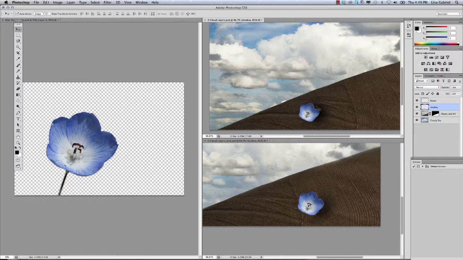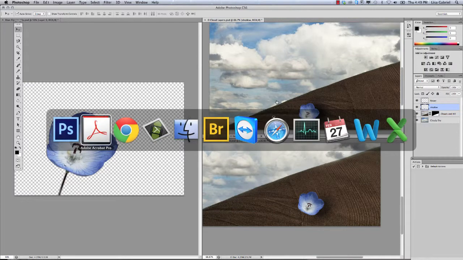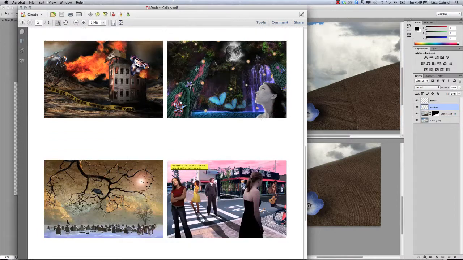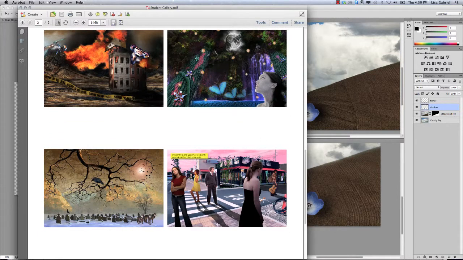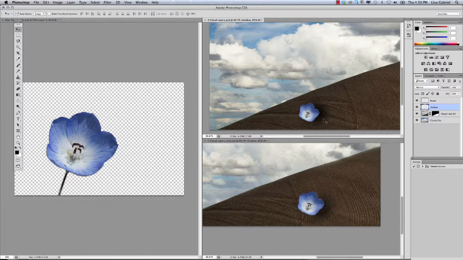What I want to explain here just real quick is that by using the actual selection from the flower, I actually have somewhat of the shape of that flower in my shadow. And you can kind of see how it sort of mimics that. Now, going back to that example that I showed you earlier, where that student created these shadows, he did not use the feather on his shadows, and he probably should have, because these shadows look really hard-edged. And I think shadows are supposed to be kind of feathered on the edge, which is what I was showing you over here, is now we've got that nice feathered edge, and it looks really nice and seamless.